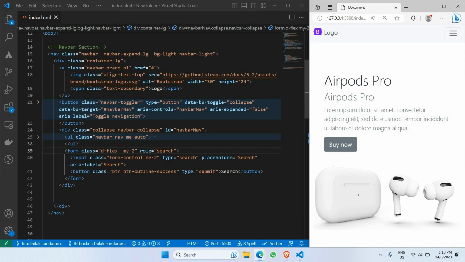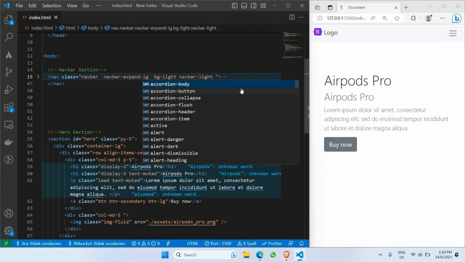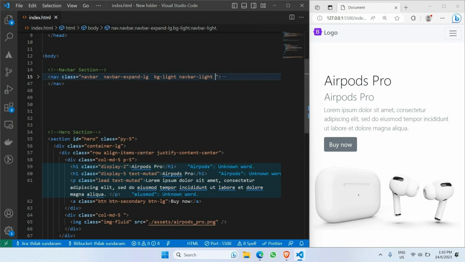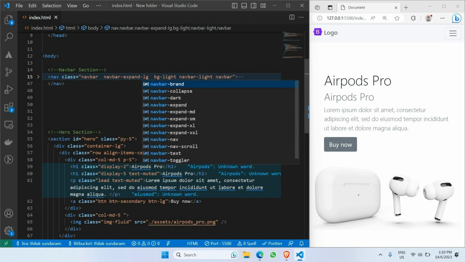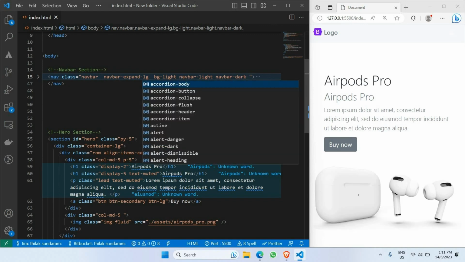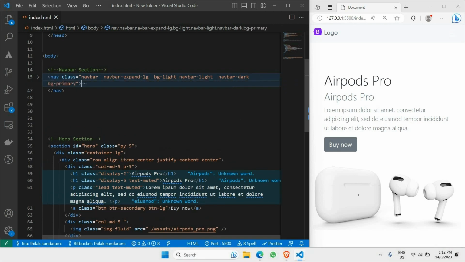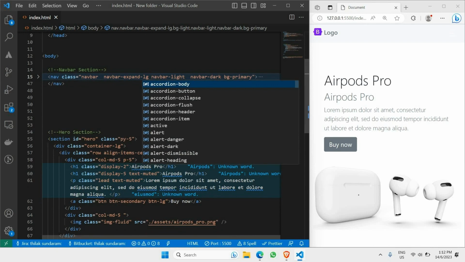So in our navbar tag right here, we can give a navbar-dark styling property. In this case, let's say navbar-dark. And by giving this, you don't find anything else, because you need to give the color together with it. So in this case, I will give bg-primary. As you can see, when I place bg-primary, no color has been changed, because we already happen to have another bg background styling property for light. So in this case, I will remove it first.